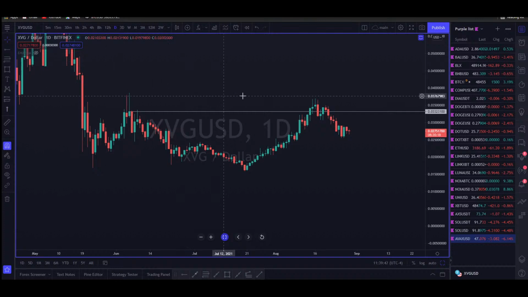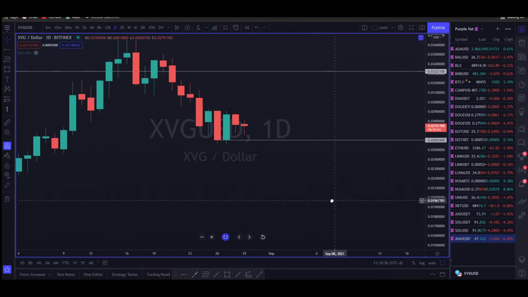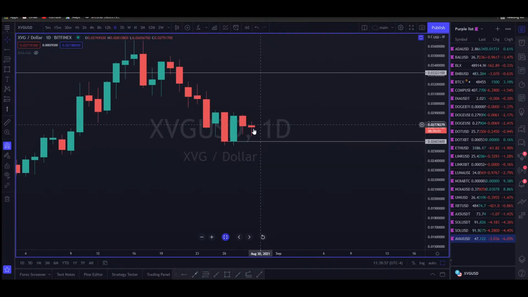Yeah, a long entry on XVG. So their support for now, 2.5, this level right here. You can see how we've tested this. Sorry, I forget mobile users. I'm so bad about that. So here you are. There is support. This is a down move to the retest, midpoint only continuation. This looks good because what you would have normally wanted to see is just a test up to this wick or that open. Then you want to see it roll over, but it didn't. So you may be stopping here.